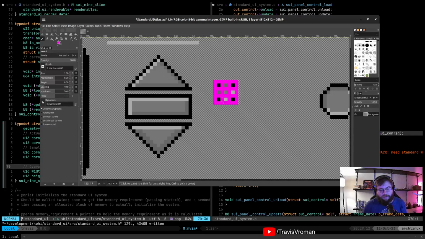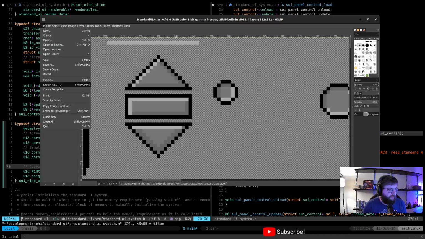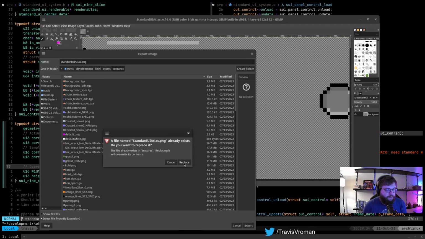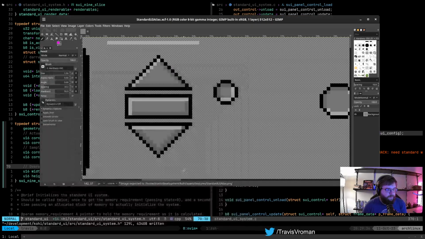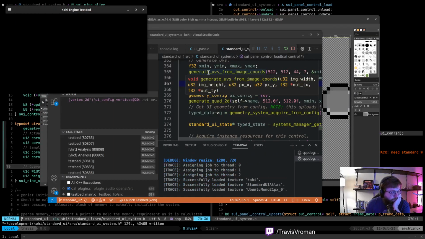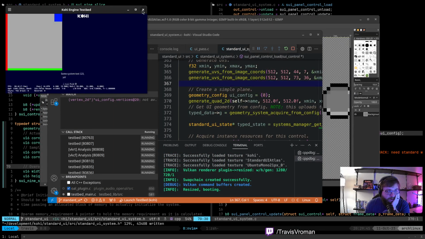And so that actually works out to a nice little 9-slice that way. So I think that is what we're going to do. Let me export this. Yep, that should be standard UI Atlas. Cool. Let me just make sure that didn't mess anything up here, because I think that's the only change I made, but it should still be good. Okay, cool.